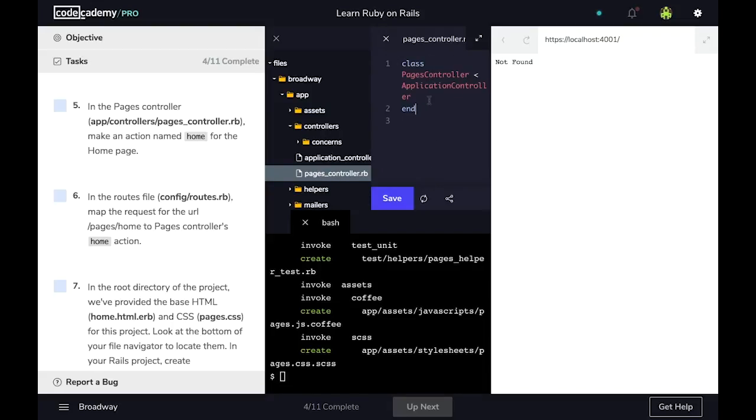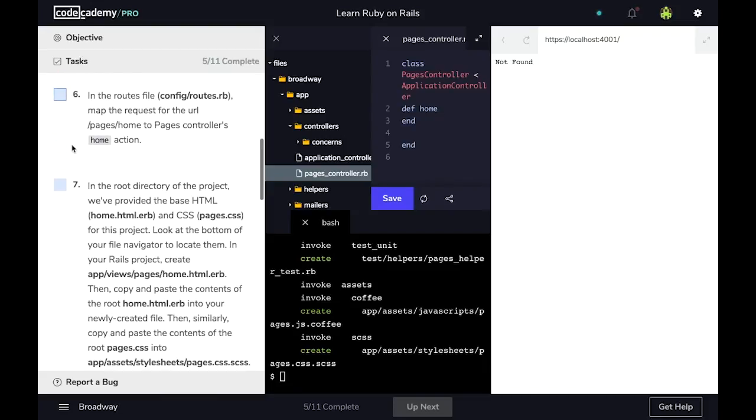So let's go ahead and create our action. So we're going to define home. Now we're going to move on to step number 6.